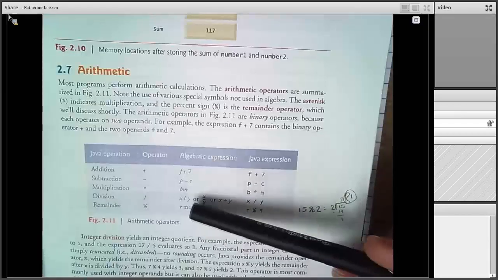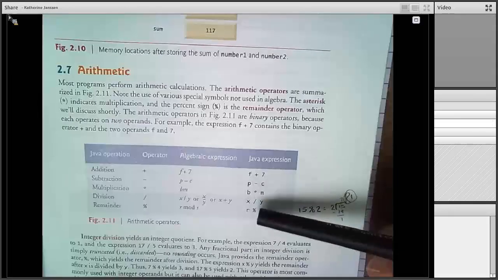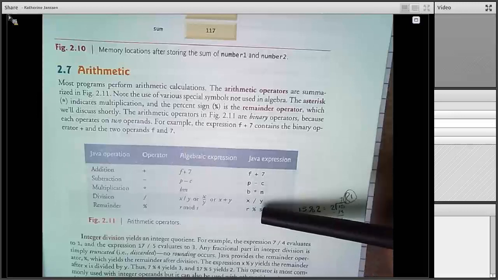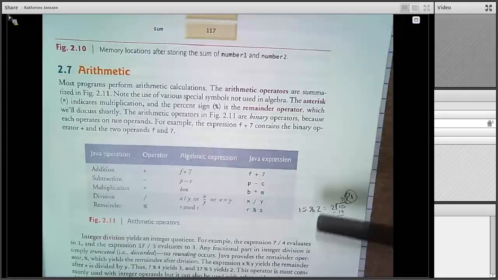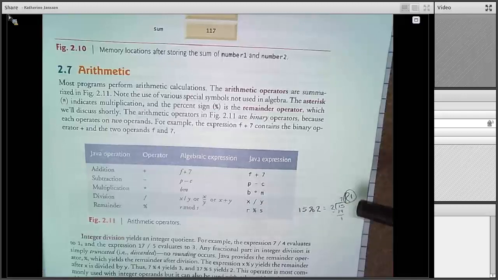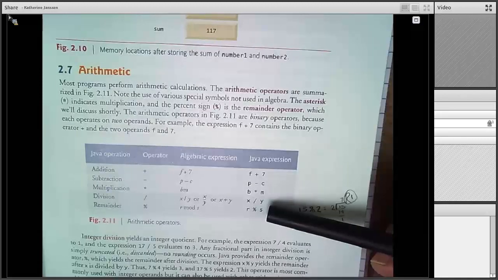So r mod s is in Java r % s, divided by s and capture the integer remainder. If I have 15 mod 2, that would be, 2 goes into 15 how many times? 7, with a remainder of 1, so my answer is 1. The integer remainder. Modular arithmetic, we're looking at the integer remainder.